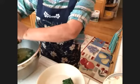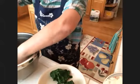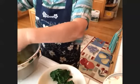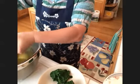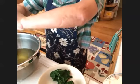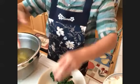Just squeeze it as hard as you can. If you don't squeeze most of the water out, the noodle will be soggy, so it won't be good.